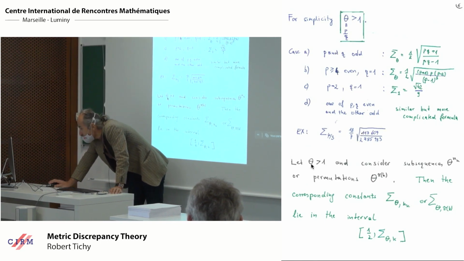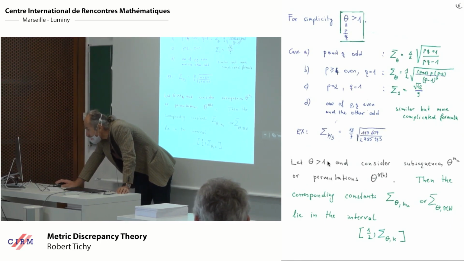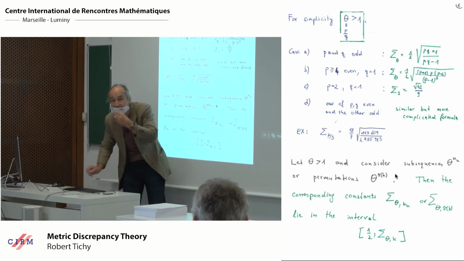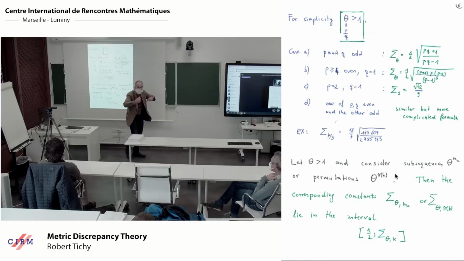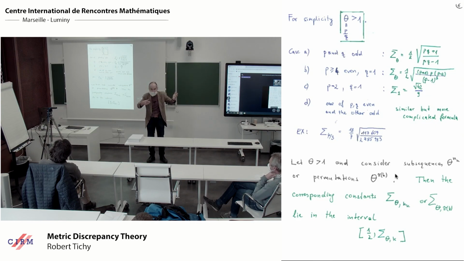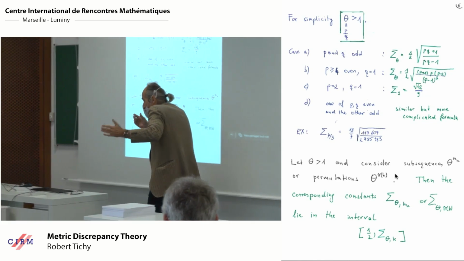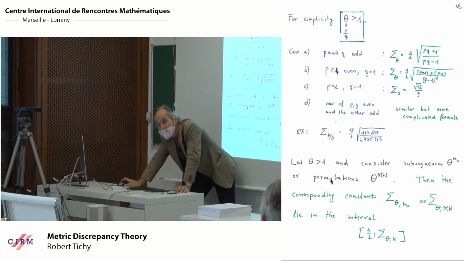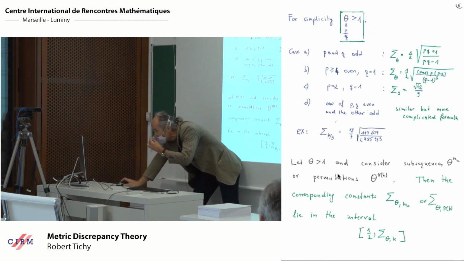Now, of course, it's also interesting not only to consider theta powers, but maybe subsequences of powers, or even permutations of elements. Clearly, if you have true random sequences and you permute the elements of the random sequence, you again get random behavior. Yeah, so pi k is just a bijection of the positive integers, a permutation of the natural numbers. And random behavior is independent of permutations. However, here we observe a difference, and I will explain it to you.